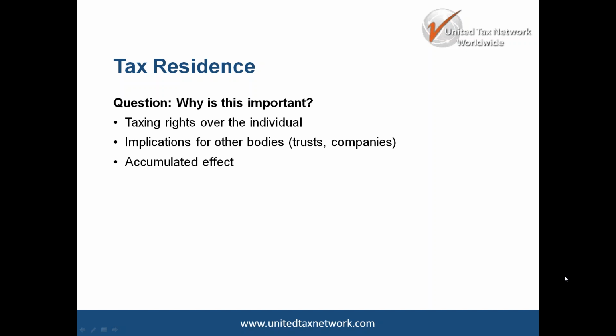As a general rule, the country of residence will tax an individual's worldwide income and gains, and in contrast, if an individual is not resident in a country, that country has limited taxing rights and is restricted to taxing income and gains in that country only. So for example, I'm a resident of the UK. If I open a bank account in Spain, which generates bank interest, the UK will want to tax my worldwide income, including the Spanish bank interest.